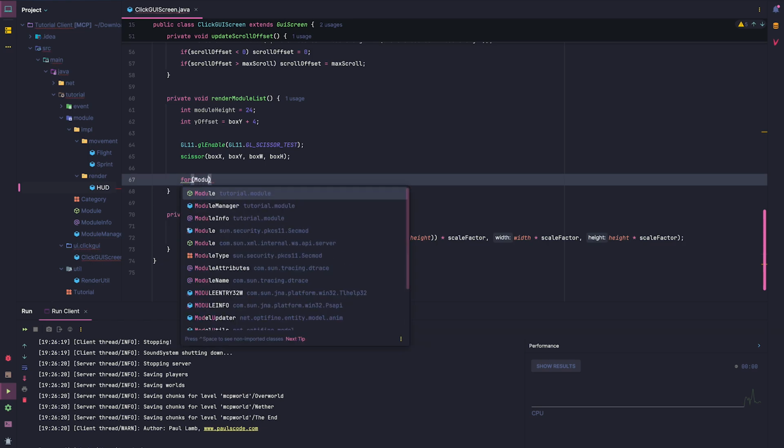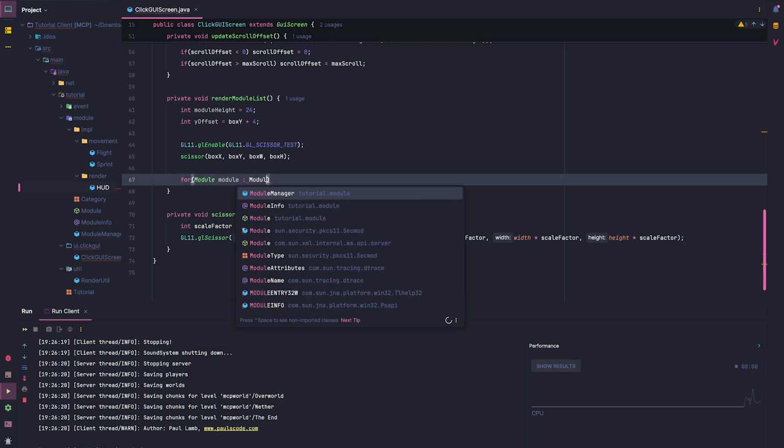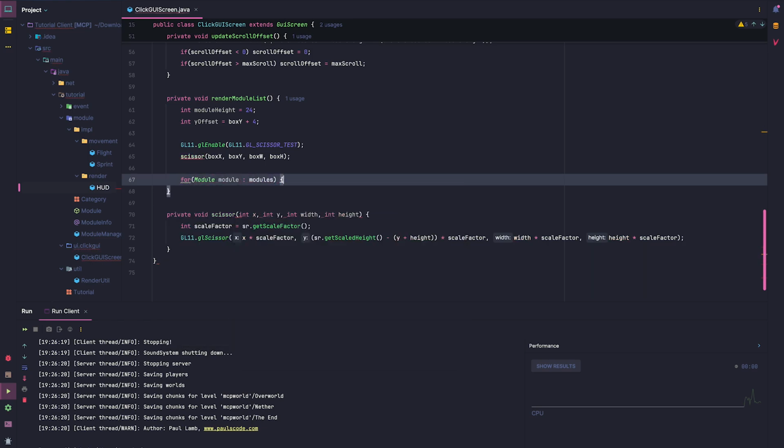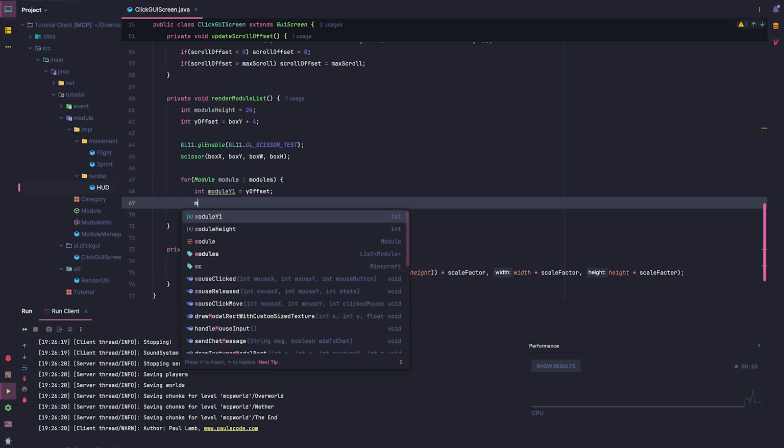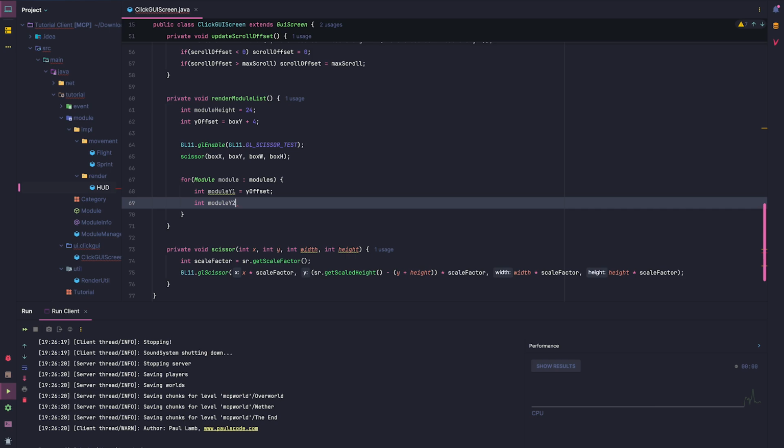So for module out of modules, int moduleY1 equals yOffset, int moduleY2, I don't know what better things to name these, equals yOffset plus moduleHeight. Yeah, it'll be fine. You can rename that if you want.